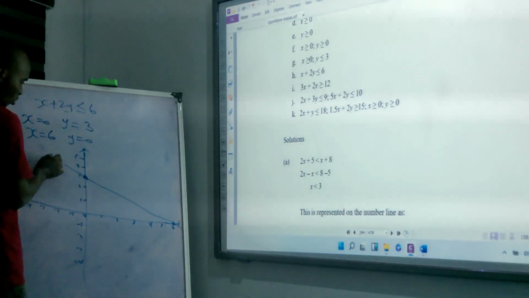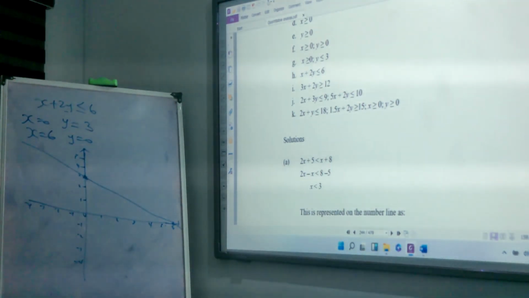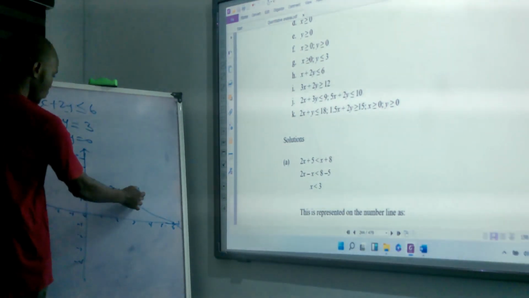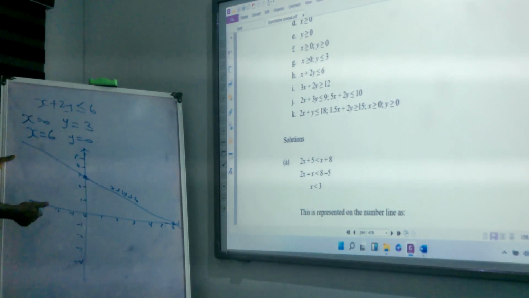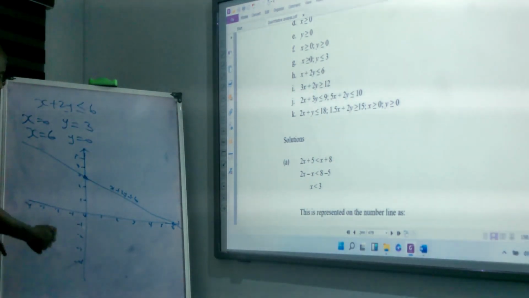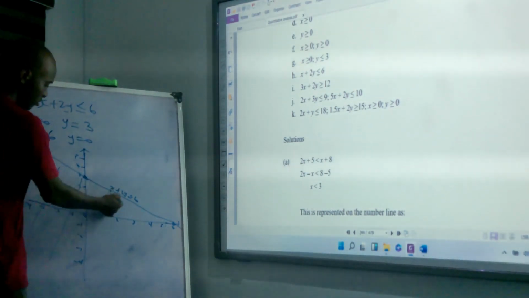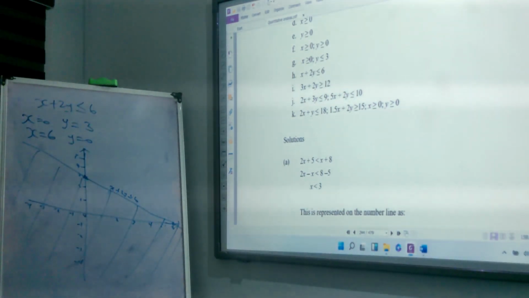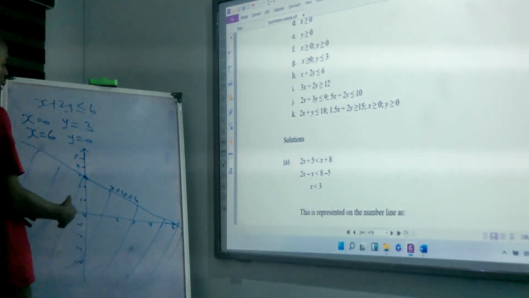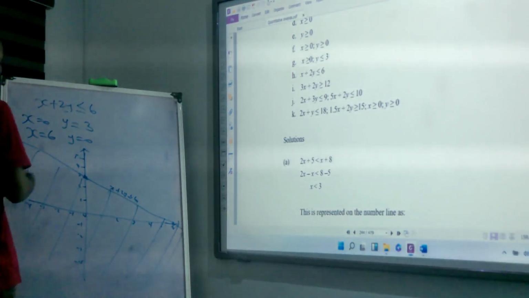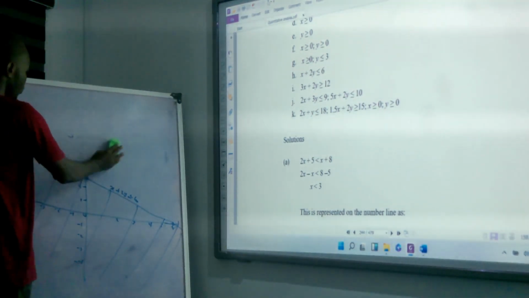So this is the line here, the line x plus 2y less than or equal to 6. So we have less than or equal to 6. All up is greater than, and all down is less than. So all of the downward side of the line, because we have less than, are true values. Upward is not true. That's how to locate the visible region. I hope that is very easy and straightforward to understand.